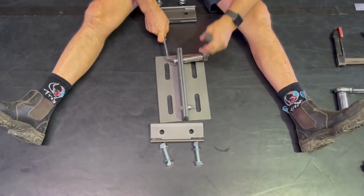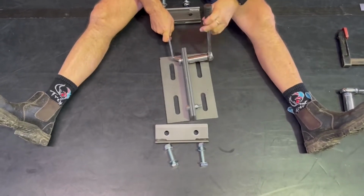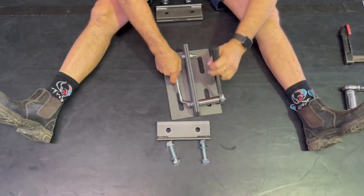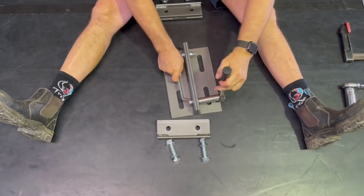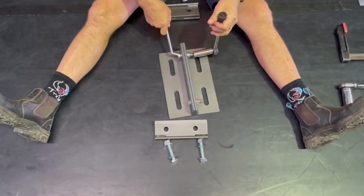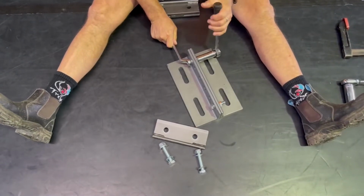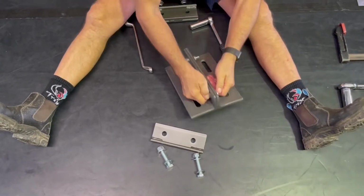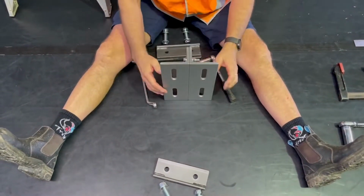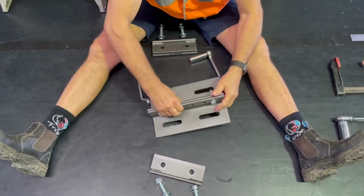Alright, as soon as we've done this second bolt up and the clamp is tight, make sure that they're nice and firm. And now you've got the unit together nice and smooth and flat on the ends, and all the holes should line up as well as possible.